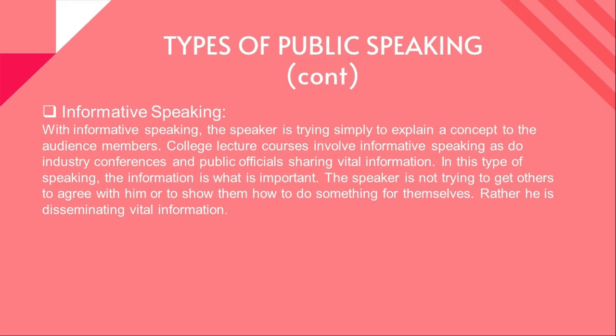Informative speaking. With informative speaking, the speaker is trying simply to explain a concept to the audience members. College lecture courses involve informative speaking, as do industry conferences and public officials sharing vital information. In this type of speaking, the information is what is important. The speaker is not trying to get others to agree with him or to show them how to do something for themselves. Rather, he is disseminating vital information.